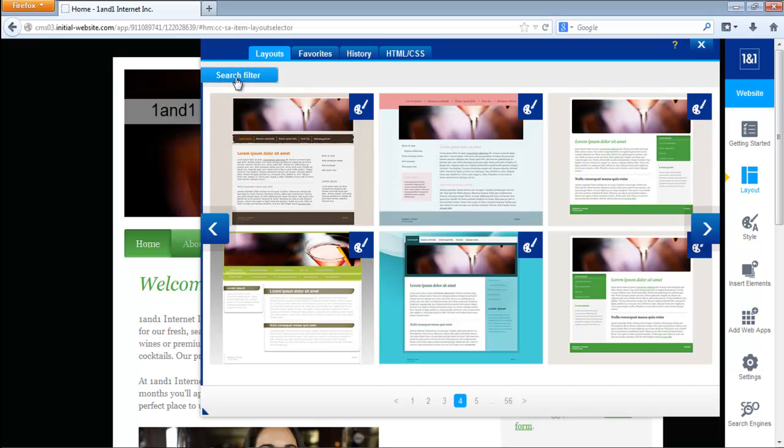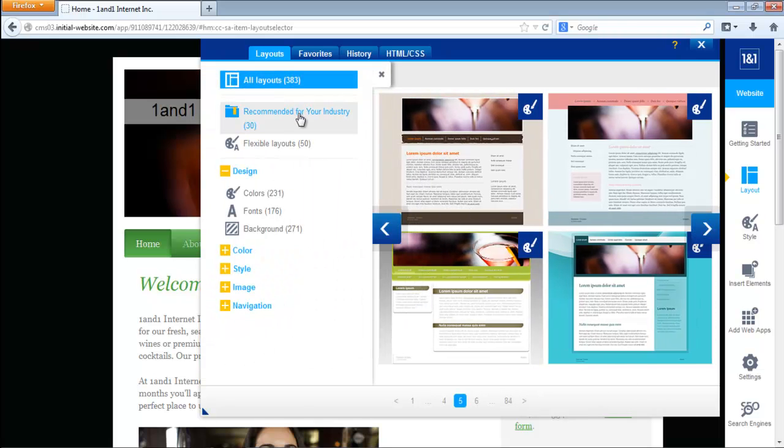Now they can also filter the search. Recommended for the industry, flexible layouts, giving them more options, design and colors, fonts, backgrounds. They can choose different colors, different styles, different images, and then the navigation, where they want the navigation, so they can really narrow down what type of layout they want to look at.